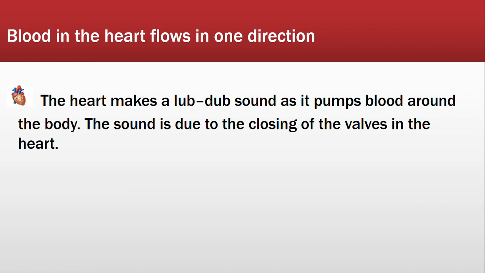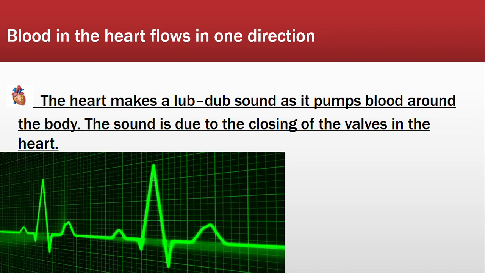So if we are talking more about that, there are valves in between chambers and arteries. And in arteries, these valves will close as the heart muscles contract or relax. So when these valves are getting closed, the sound of the blocking is the lub-dub sound we get. So this is how it refers to the heartbeat of our heart.